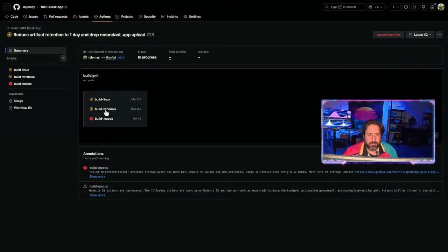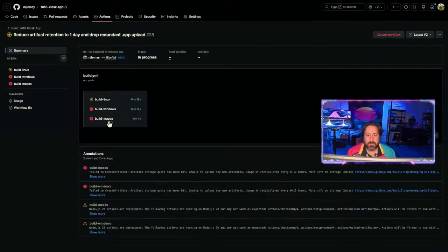We'll see if it builds this Windows one. We're gonna let this run a little bit longer. Hopefully it'll just save. Oh, but usage is recalculated every 6 to 12 hours. So I don't know. Right, because that just failed. So it's gonna take another half a day for it to calculate how much storage I have.